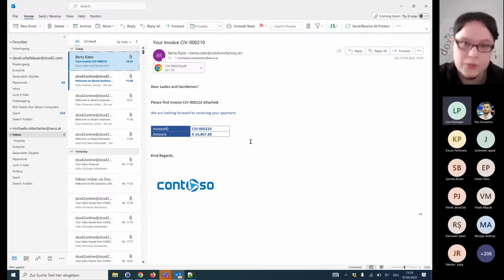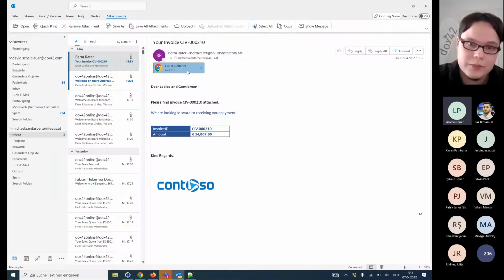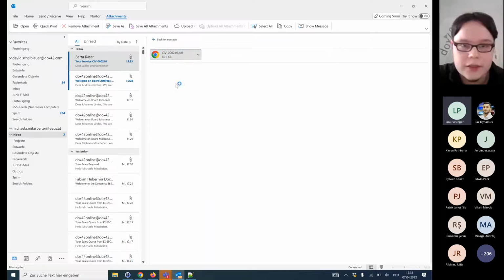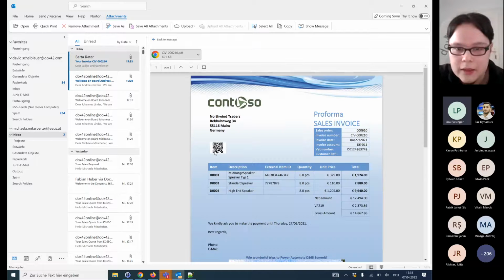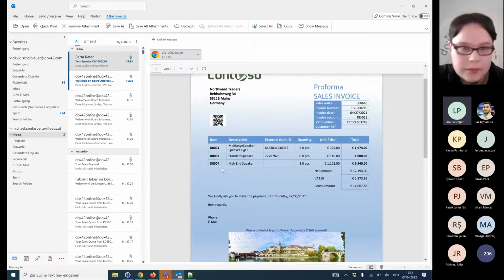So that is also very possible and a little bit nicer to look at than just the plain old email we are used to. And if we take a look at the generated PDF, we can see that, yes, indeed, this is the invoice I just created.